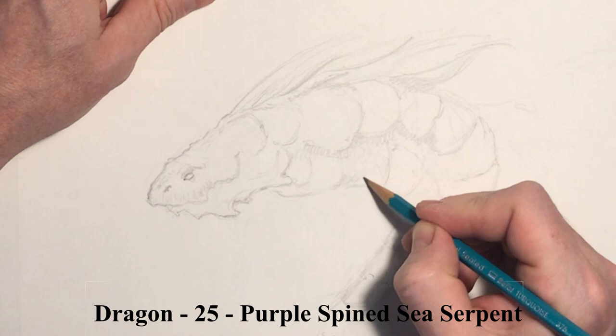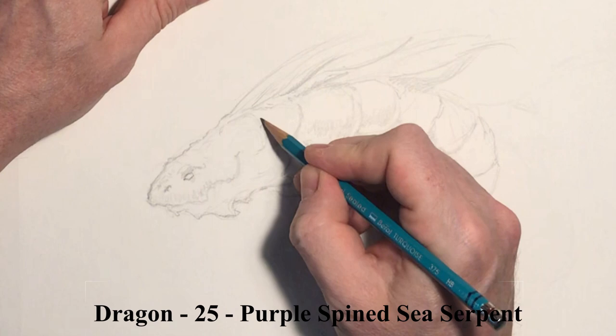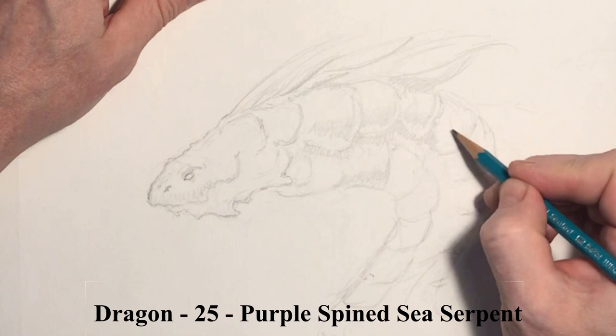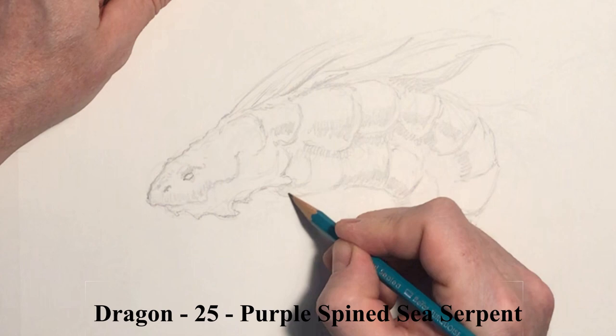Now, if I were going to take him into a full-blown scene, I might think about what he eats, or what some of his natural predators are, or is he the natural predator? Maybe instead of a real small shrimp that we're used to, this guy's enormous and lives in a big crevasse in the depths of the ocean.